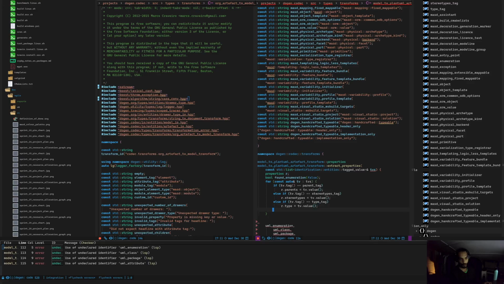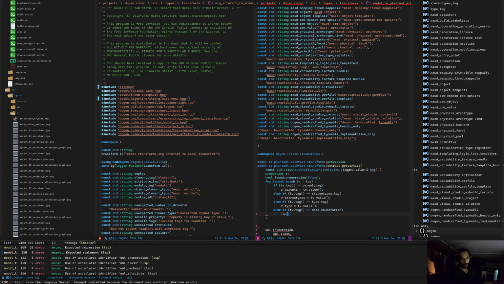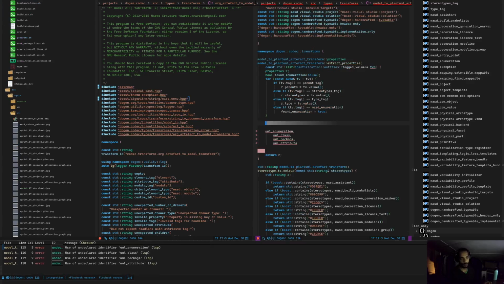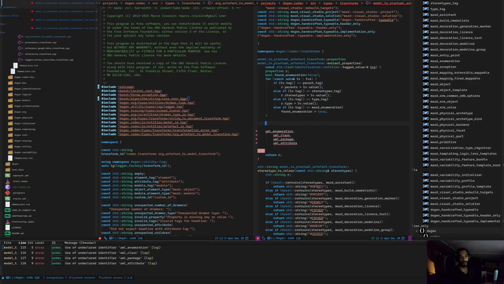So if tag is enumeration, found enumeration is true. We're not really going to bother with checking whether there's logic to this. And of course you can imagine we could have all sorts of invalid permutations here. It's not quite the time for all those checks.